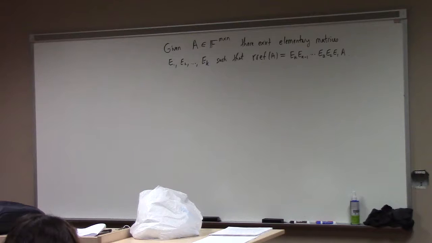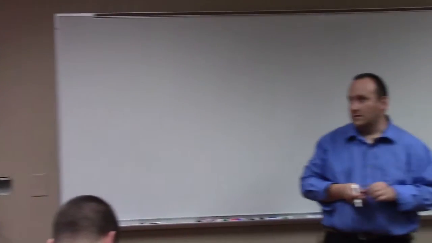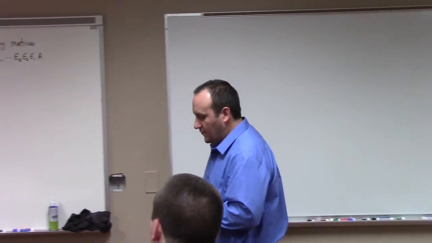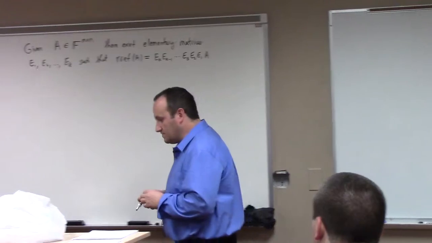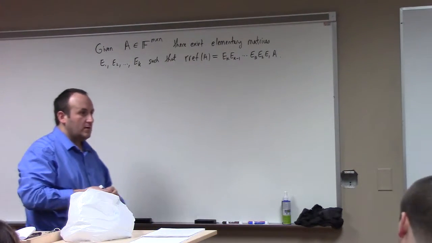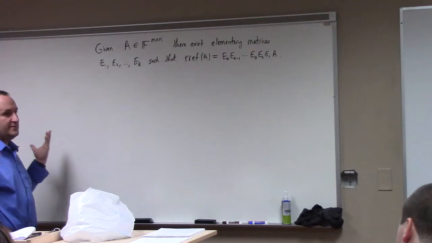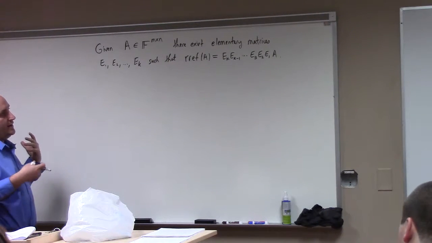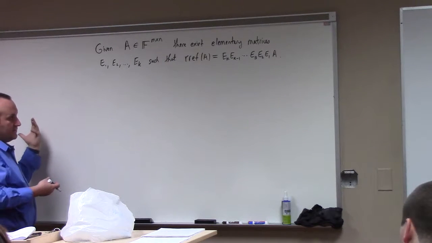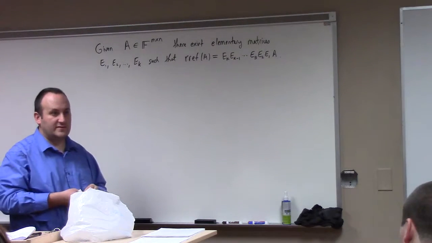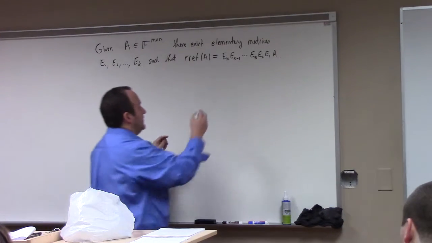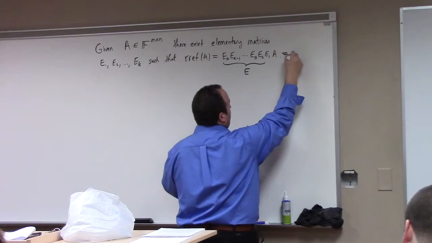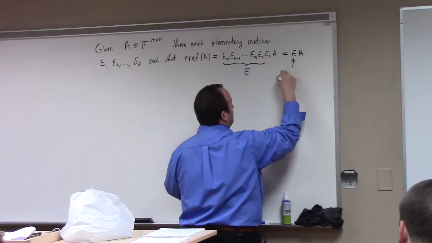In other words, if we're doing a row reduction on a matrix, we can achieve that row reduction by successive multiplication by elementary matrices that correspond to the same row operations as we do in the Gauss-Jordan elimination. So this is always available to us for any matrix. We can calculate the reduced row echelon form of it, and we can achieve that by multiplying elementary matrices on the left. Or you could summarize this by calling this whole thing E, and so what we got is EA, where E is a product of elementary matrices.